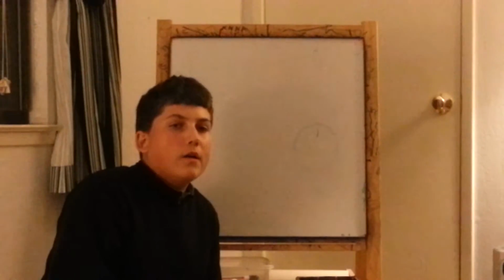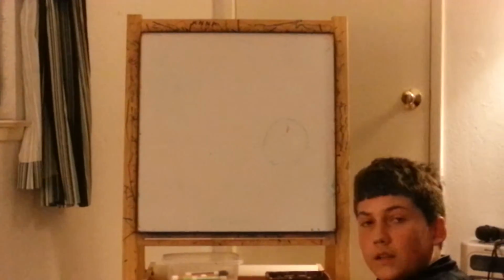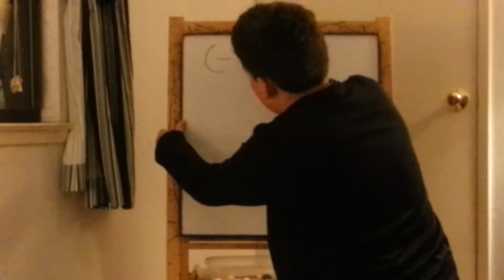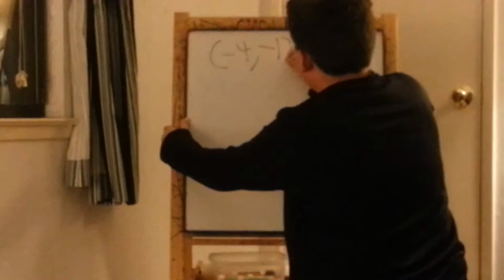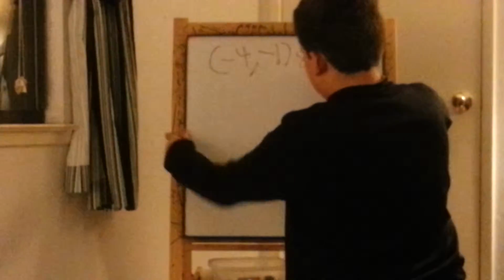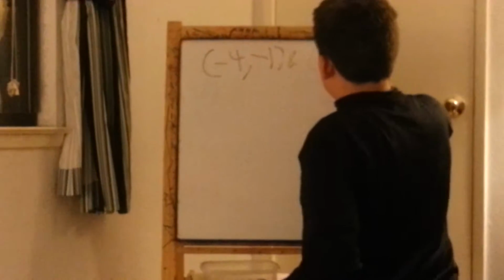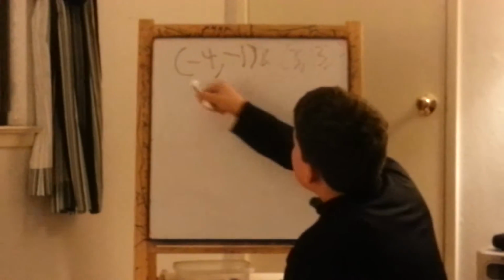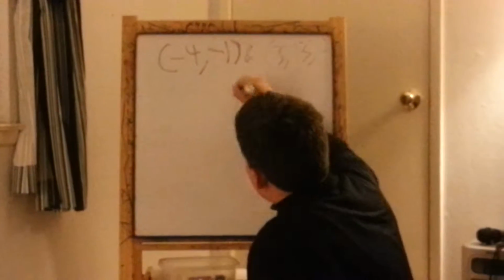Today we are going to be looking at how to put a line through 2 points on a graph. I could pick any 2 points, and for every 2 points, there is one line that can go through them. The points that I'm going to be using are -4, -1, and 3, 13. Notice how they have a comma in between. This is a coordinate. This is a graph.